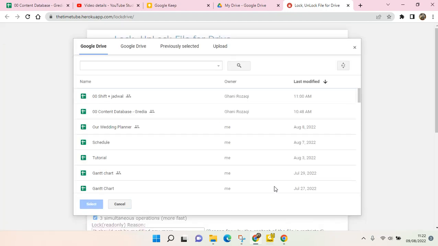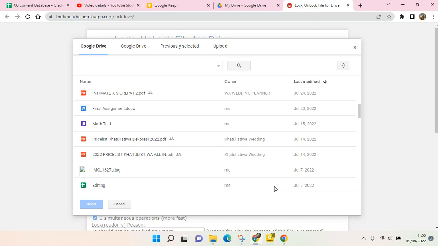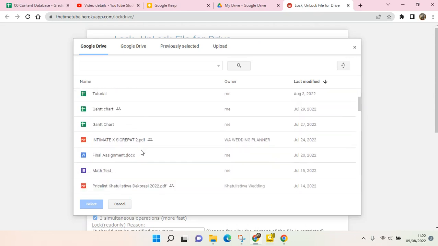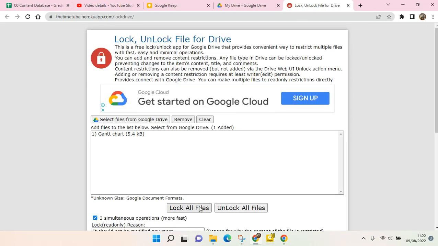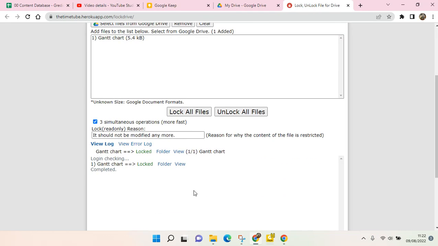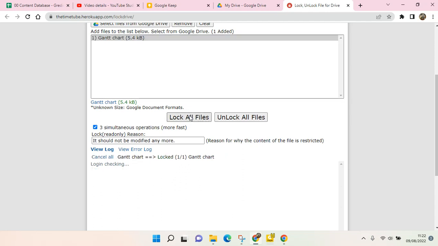Okay, so here you just need to find the files that you want to protect or lock. I'm going to, okay, this one's right here and select. Okay, so you can just click on lock all files. Okay, the login checking.